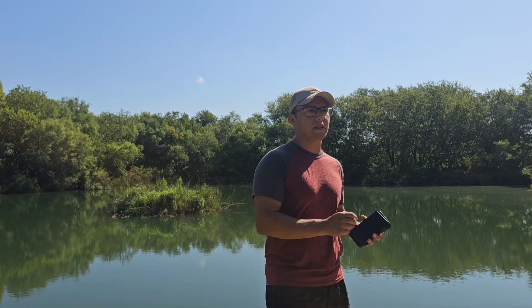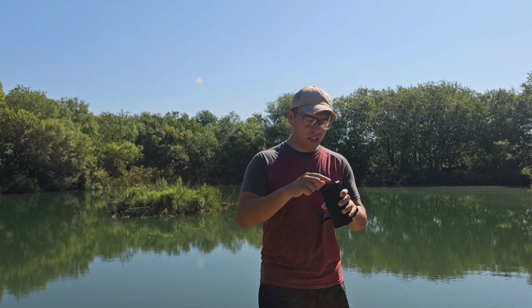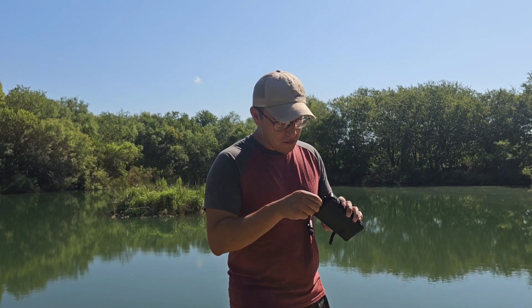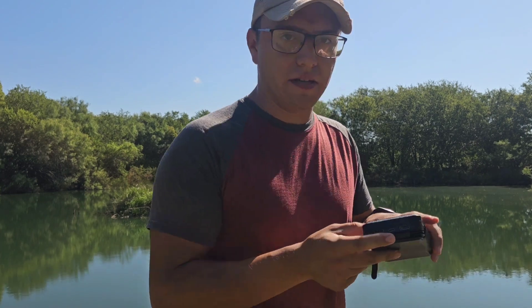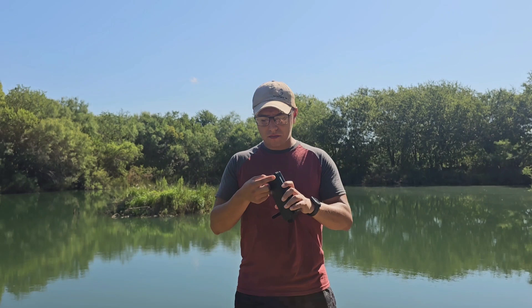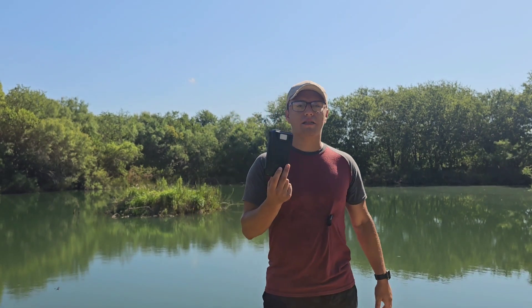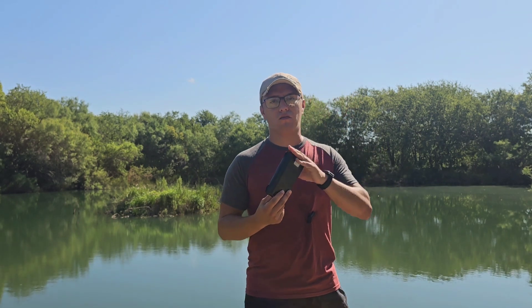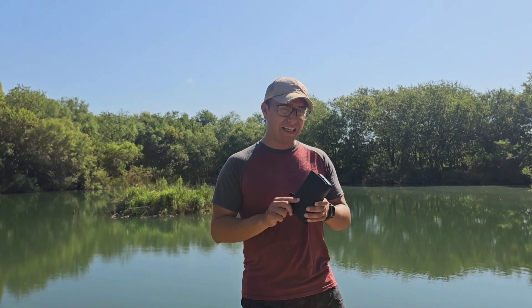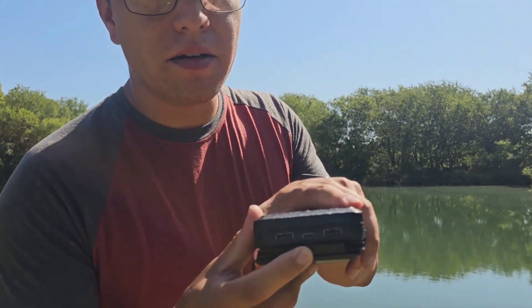When I'm finished for the day I can unfold it and charge my phone, GoPro, drone, or whatever camera equipment I have. If you're staying somewhere with electricity, there are ports here to charge this unit directly — that port is a USB-C charger, so if you have an Android phone your charger will likely work with it. Apple I'm not too familiar with, so you may want to double-check that.